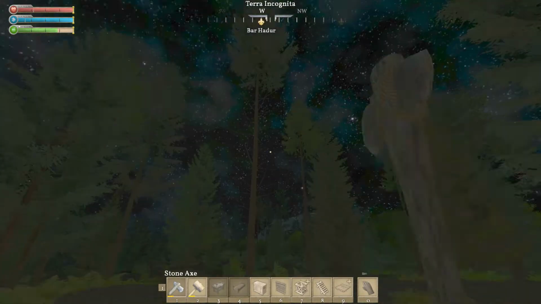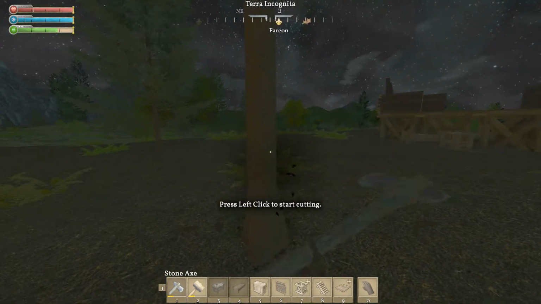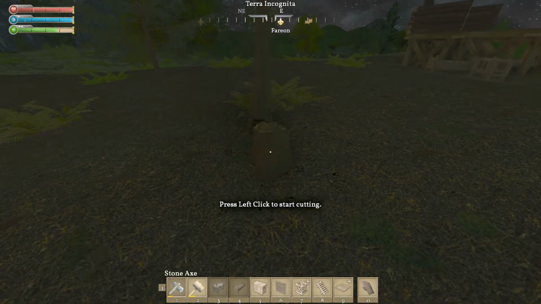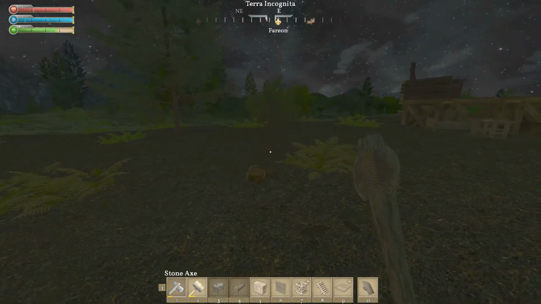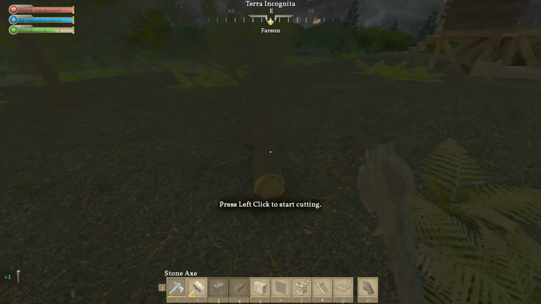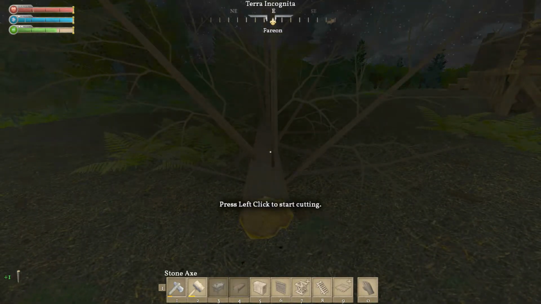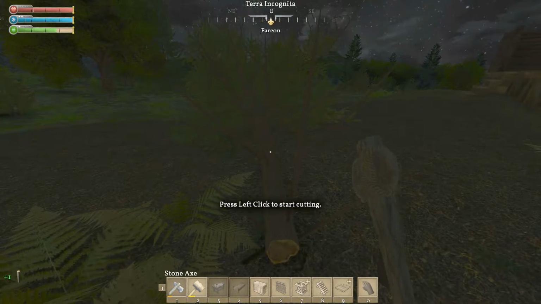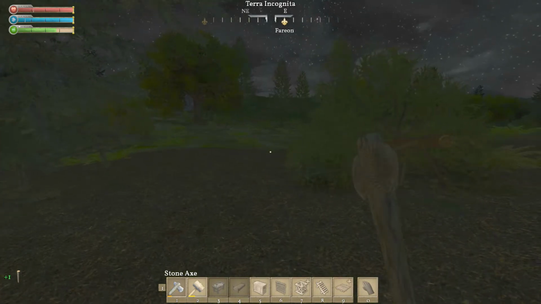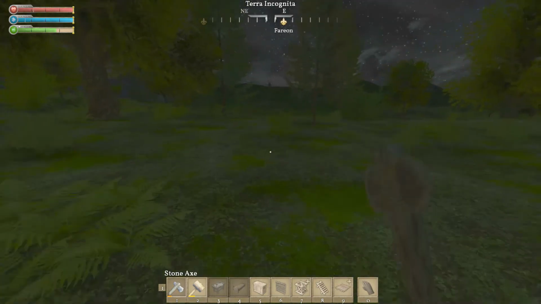So, looks like a nice tall tree there, so let's get it to fall that way. Okay, we'll let that one settle in. We'll keep hitting F in order to pick up the logs. But eventually it's going to start clicking on some branches, like that one. And it took off way over there, which we're going to go get because I don't like leaving things around.